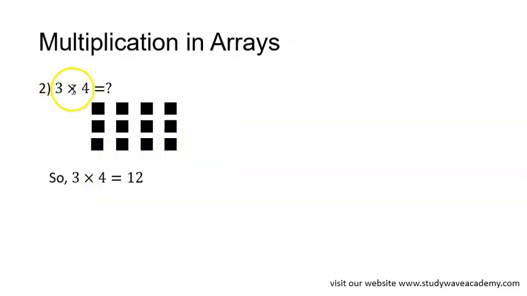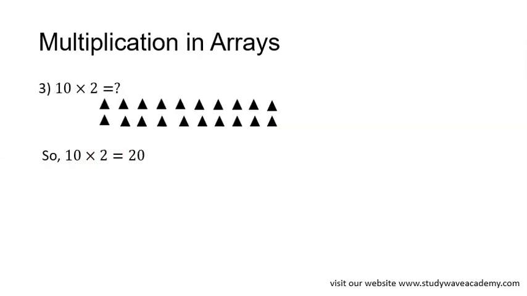Did we get that? Here we have 3 times 4. Make 3 rows and 4 columns. We are using the square shape. So 3 times 4, we say 3 rows and 4 columns. Okay? So we count 3 rows in square, 1, 2, 3, and make 4 columns, 1, 2, 3, 4, and add all of them together by counting all together, 1, 2, 3, 4, 5, 6, 7, 8, 9, 10, 11, 12. So 3 times 4 is 12.